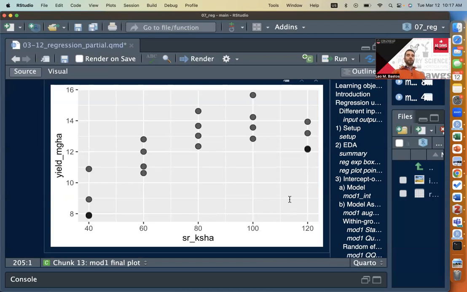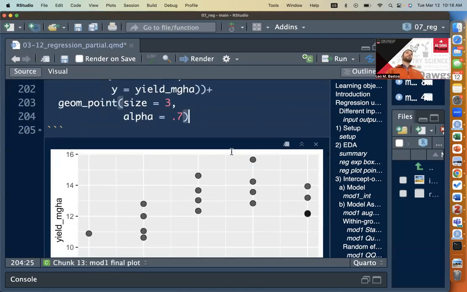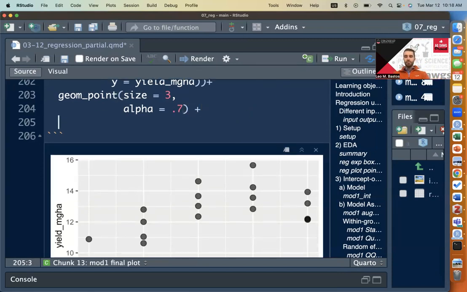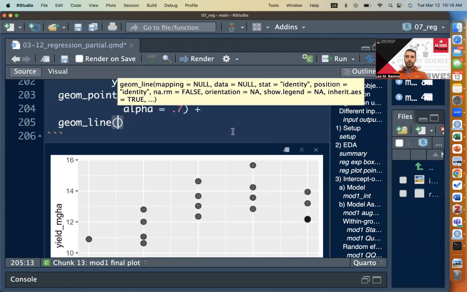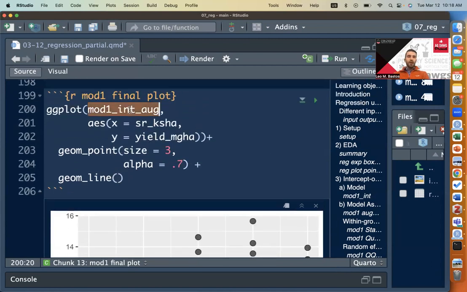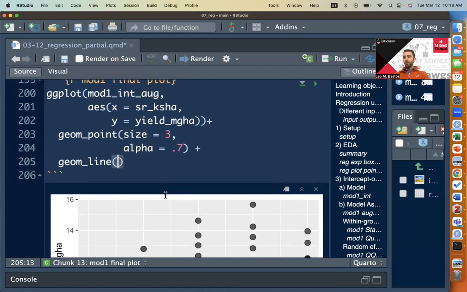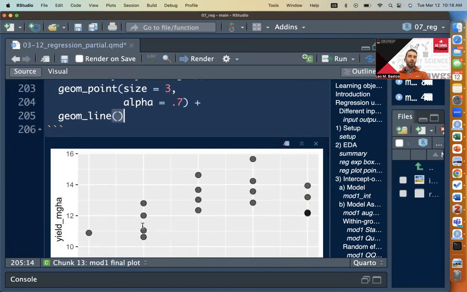Instead of using geom smooth to plot this, we can use our augmented data frame, which has the predictions, and use that here instead. So for us to do that, let's come here, add a plus. I want to use a geom line. So let's call geom line here. Really, the augmented data frame is the one that we already set up at the top level of this ggplot. So this is the one coming through to all of the geoms. We would just have to change what goes on our y-axis.